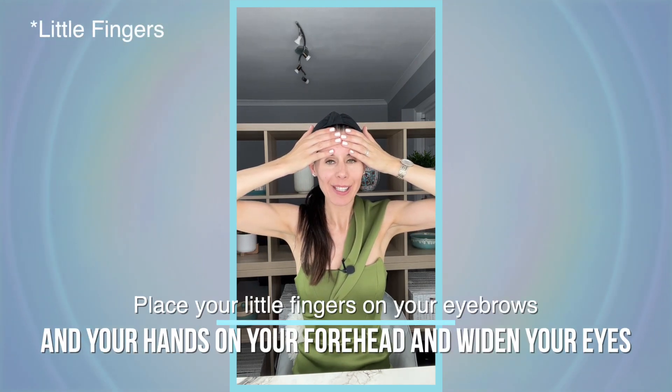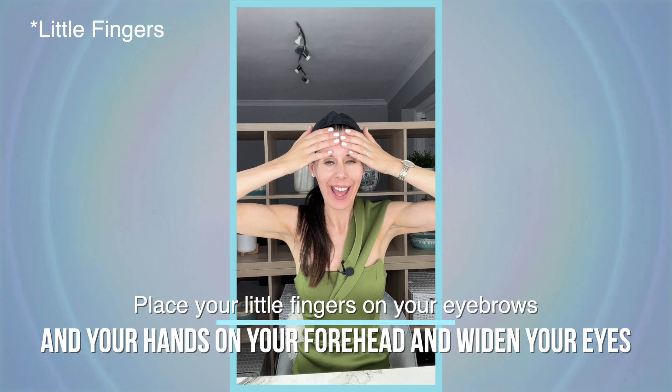Now take it a little step further. Place your two index fingers on the eyebrows and put your hands up onto the forehead. Widen the eyes as much as you can, making sure you're using both eyes the same — in day-to-day life we tend to overuse one eye more than the other. Take a break, close your eyes for a moment. Do the same thing again, keeping your index fingers holding the eyebrows nice and symmetrical. Open the eyes really wide, breathing deeply in through the nose and out through the nose.